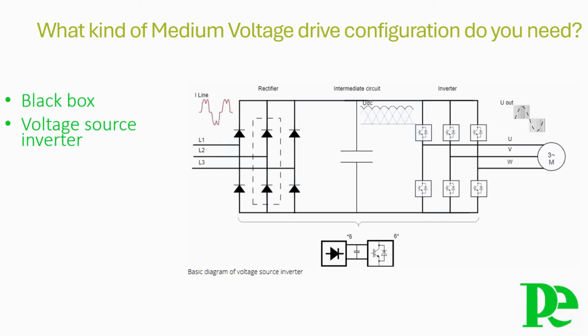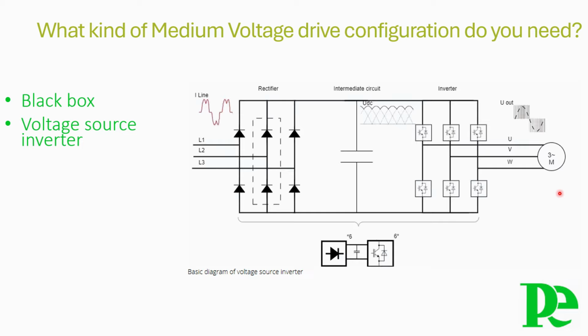Let's go back to the analogy of our drive as a black box. We already stated that the term pulse relates to the input side. The rectifier bridge, connected to the capacitor, only conducts current at the peaks of the voltage waveform. That is when the AC voltage is higher than the capacitor voltage. So the AC input current waveform will contain bumps. In the basic diagram of a voltage source inverter below, you can actually see that we have 6 pulses in the rectified voltage UDC over one period of the mains voltage.